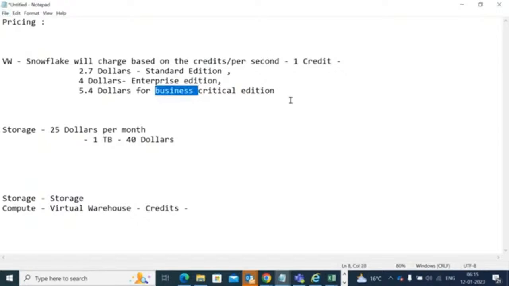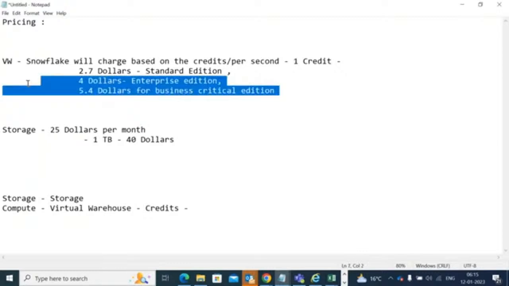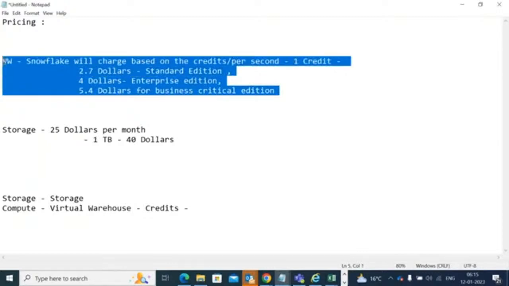Are you clear about this virtual warehouse calculation or not? Confirm, everyone. If you are clear, then I will proceed further. So this is about the hardware component usage calculation.